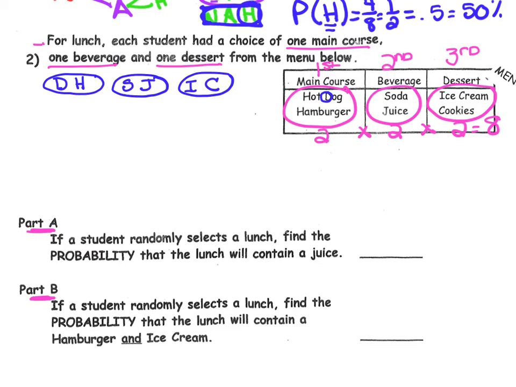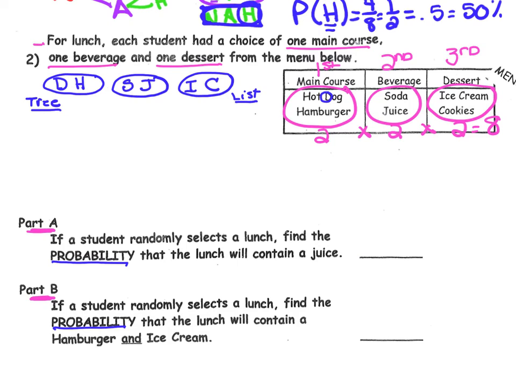Now construct your tree diagram. That's your first step, is to construct the tree and then make a list of all possible lunch combinations. Then answer the questions given to you below. You need to find the probability in each case. And we know when we see the word probability, we think fraction. So you're certainly going to start with a fraction, convert it to a decimal, then a percent.